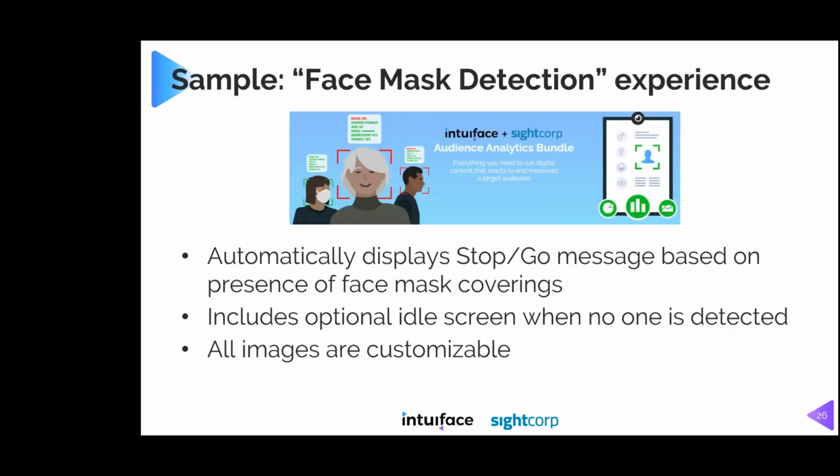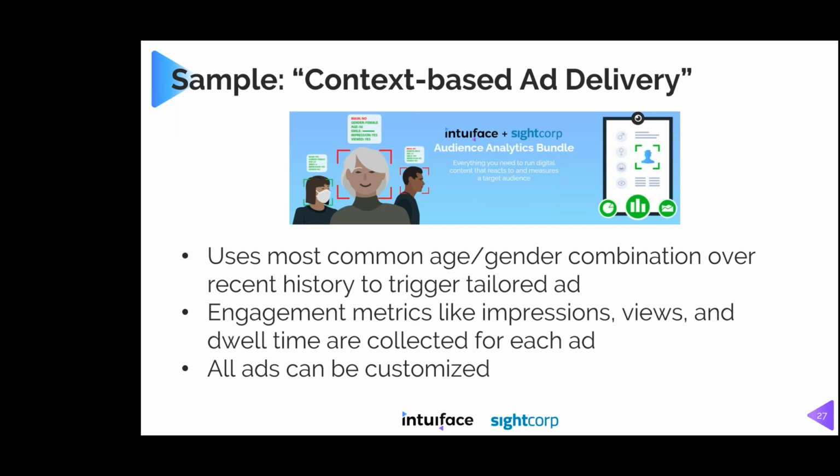Next, please. And yeah, so now again, recapping the type of experiences that are available. So we have the face mask detection experience that has the stop and go messages that react to the face mask detection that's done in real time. It's analyzed in real time by DeepSight, and you can customize the messages itself, but the experience is already pre-made, so just the logos are necessary.